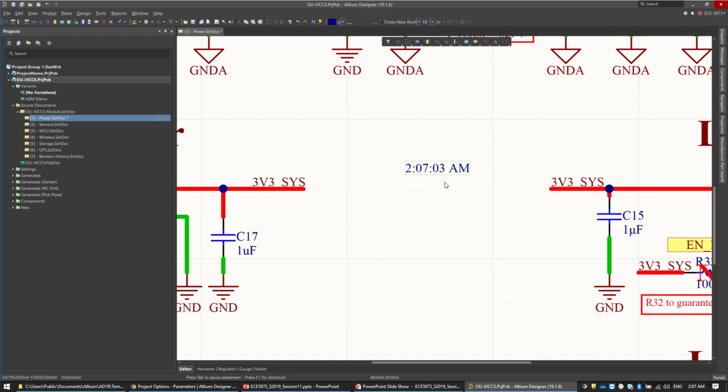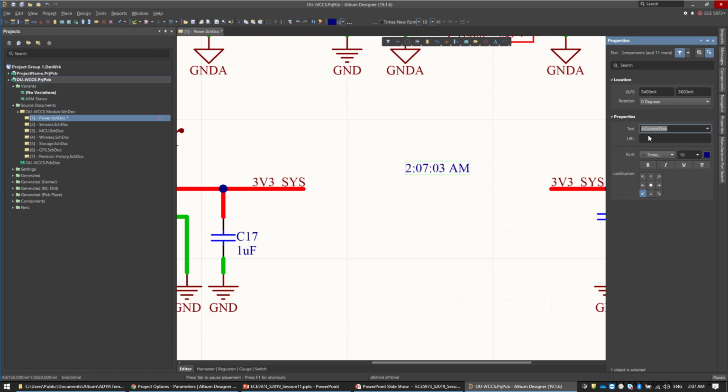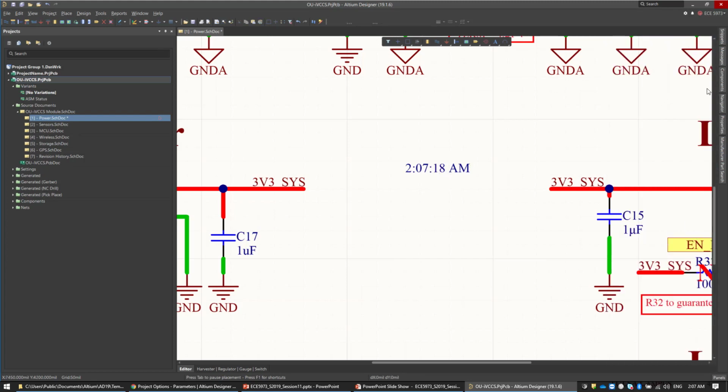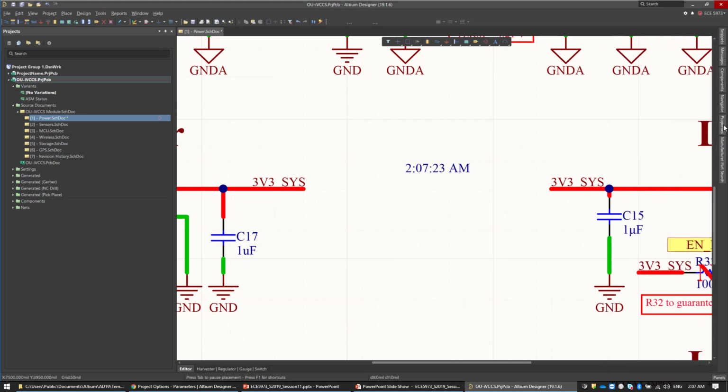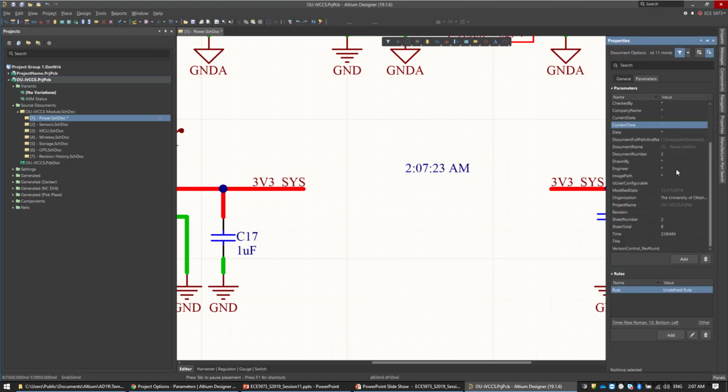So this is the parameter in the special strings parameters in Altium Designer, as you can see here. So you can have all these different parameters, and these are fixed. You cannot remove them, you cannot delete them, and in order to specify the value, you need to click on the free space on the document, go to the properties, and here when you have an asterisk, that means you need to fill in the parameter if you have it placed on the schematic document.